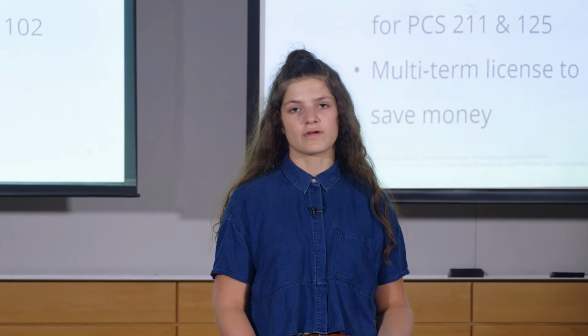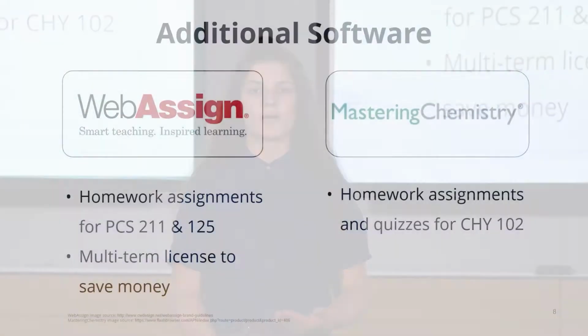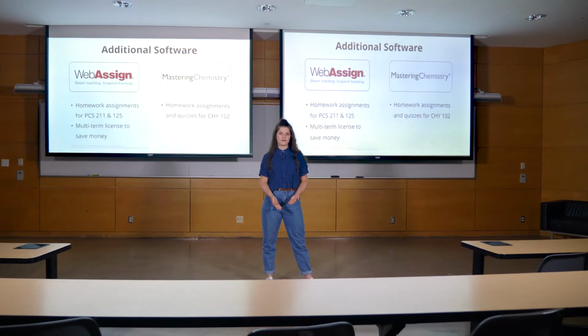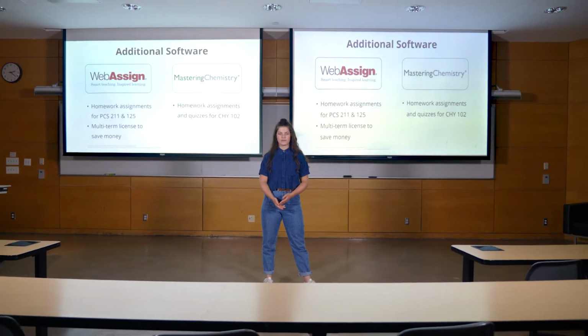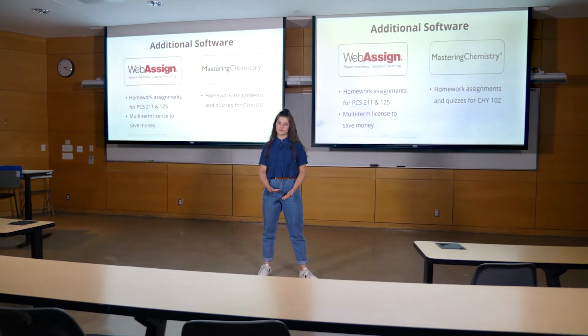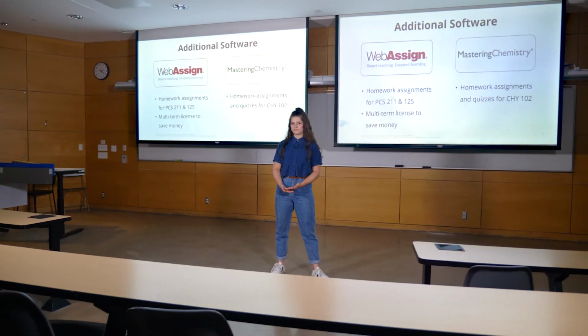In your first semester, you will also have additional exercises that will be mandatory. These are WebAssign for PCS 211, Mechanics, which is your physics course, and Mastering Chemistry for CHY 102, which is the introductory chemistry course. You will need to purchase these softwares as they make up a portion of your grades. We recommend purchasing multi-term WebAssign as you will also need it for PCS 125, Waves and Fields.